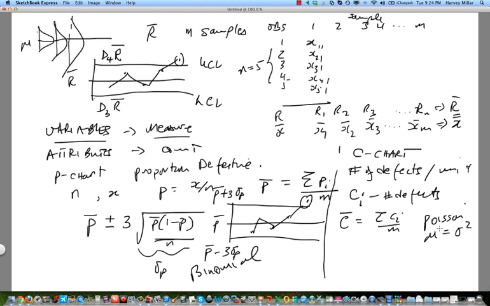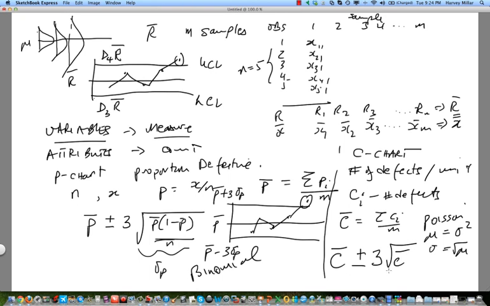So because the mean and variance are the same, the standard deviation is the square root of the mean. So what happens now is that our chart is C bar, that's the mean, plus or minus 3 standard deviations. Well, what's the standard deviation? The standard deviation is the square root. Remember, this is variance now. So if I want standard deviation, I must take the square root of mu. So sigma is the square root of mu. In this case, what is my square root of mu? My estimate of mu is C bar.